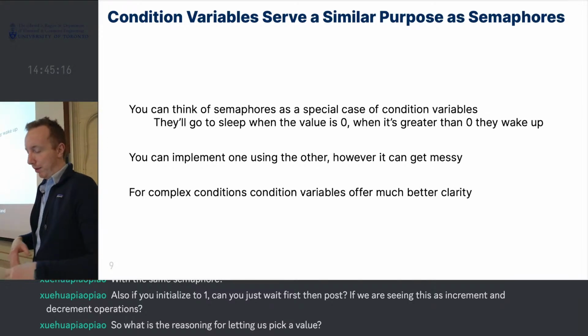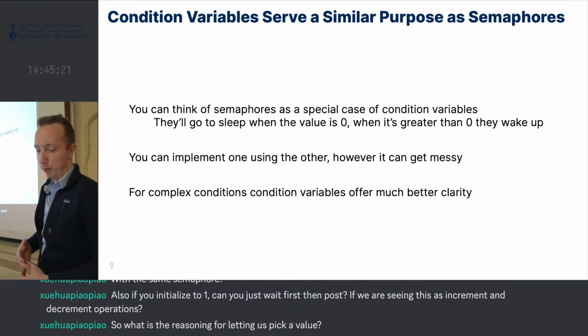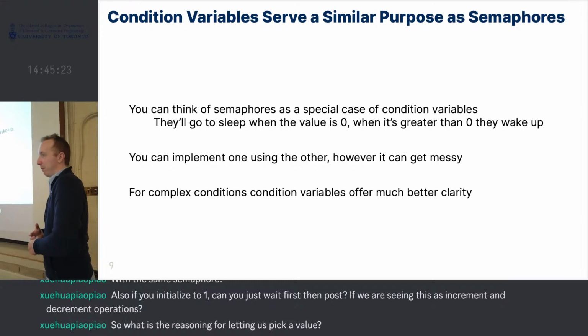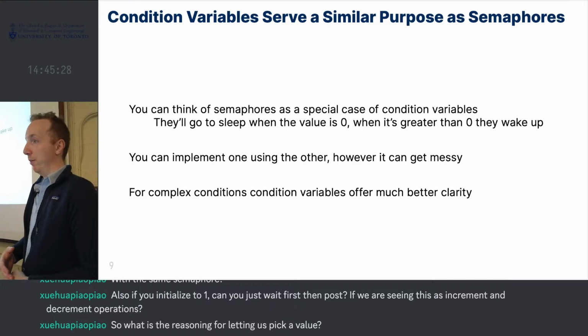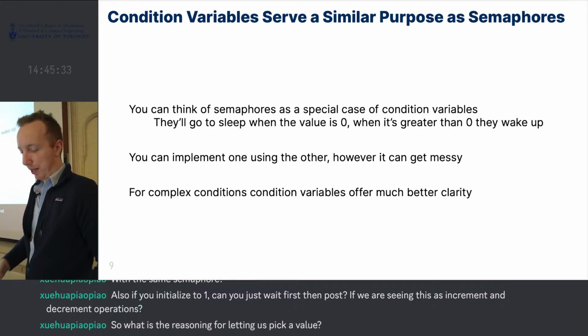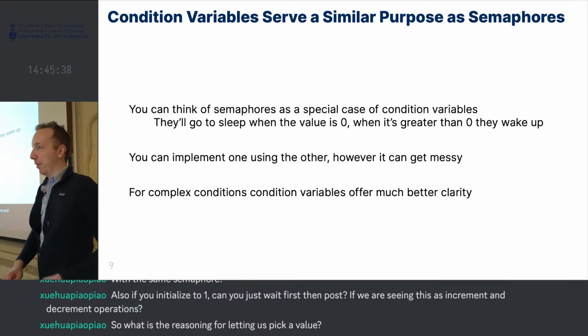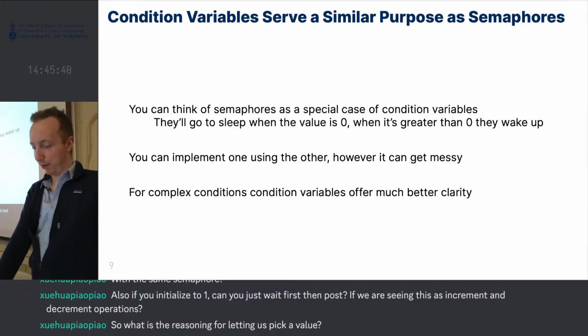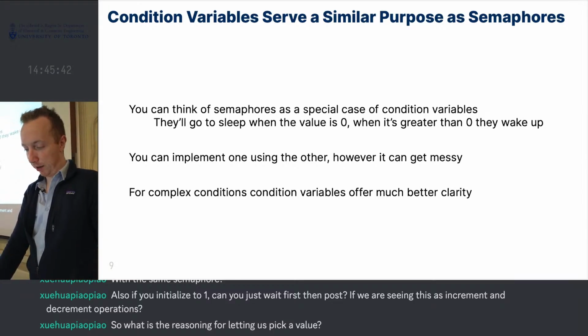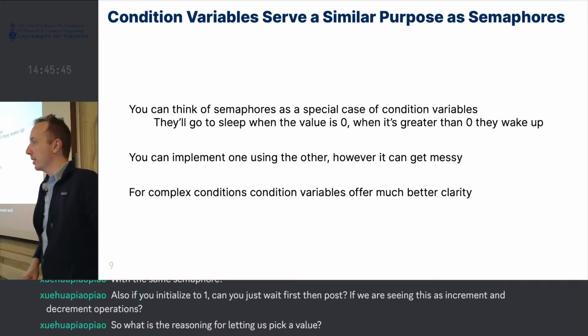So the rule is basically, if you have more complicated ordering between threads, most of the time condition variables are better for that. If it's fairly simple and fits into a semaphore, use a semaphore. There's no real right answer, just try to do whatever provides better clarity. This is mostly an intro for this course, so you will have more practice with it in other courses.